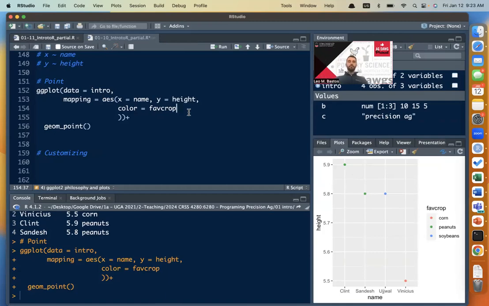So if you think about it, these are points. So it's a point geometry. Another common thing that we change when we're working with points is the shape.